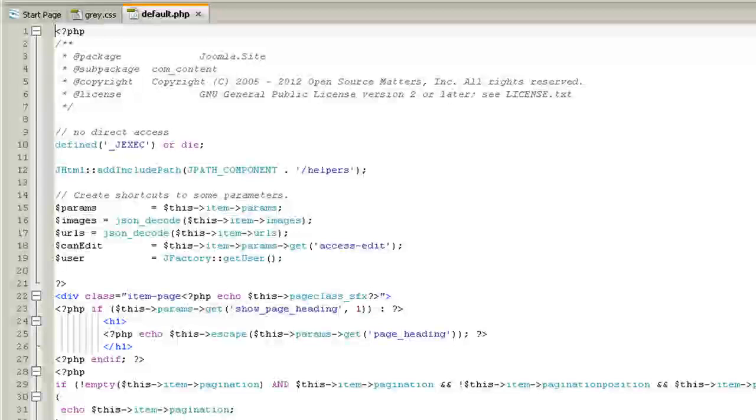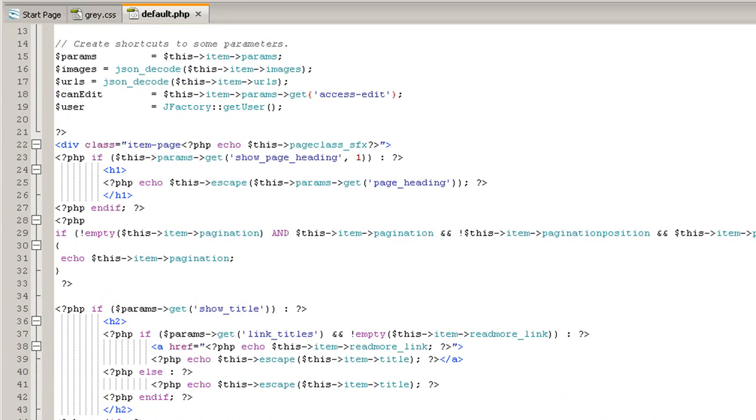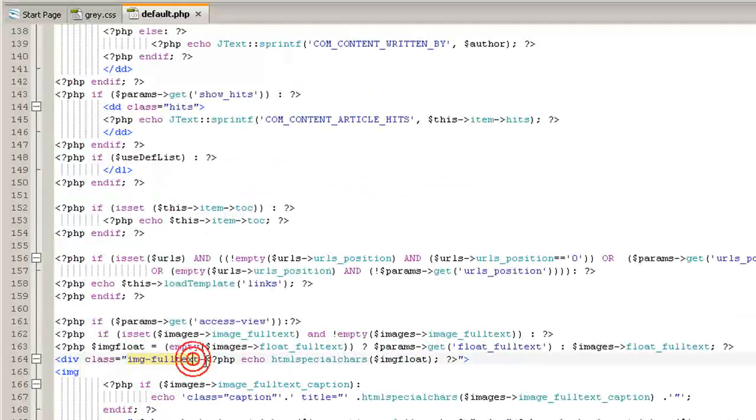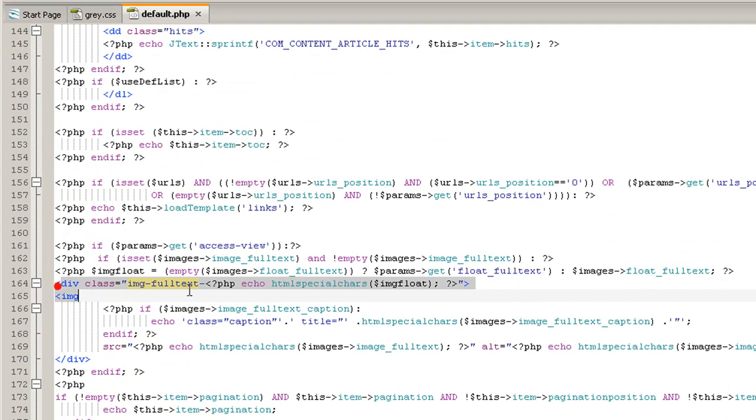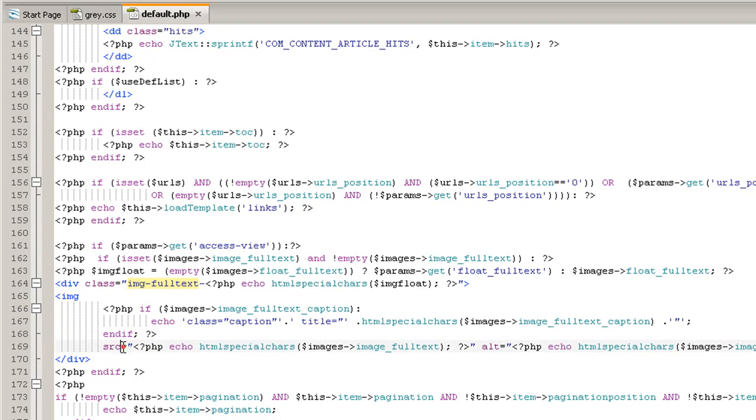Then we are going to go back to Komodo and click Control F. Down here we are going to paste, and as you can see, let me click next so I can make sure that this will be the only one. So here we are. This will be the division, and this will be the PHP code that will be changing the class. In this case, you are going to have none, left, or right, and inside that division you are going to have the image in here, as you can see, and this will be the source code.